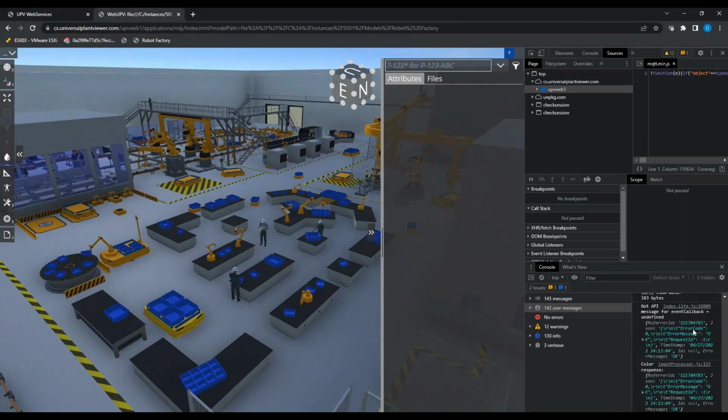So we write a call and send it to UPV to set the color. And then we get these messages back. So here we have an error code of 0, and the error message is okay. So that was a successful color command that was sent to the UniversalPlantViewer. So basically, that's the workflow. You can create these index.html files as you like, with your JavaScript files as you like. You put them on a server, and then using the drop-down box, you can link them to your models.